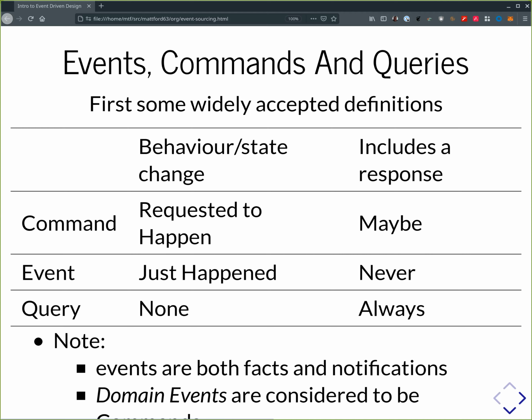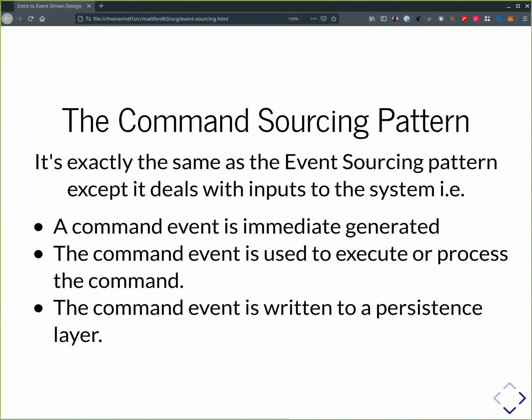Where it perhaps gets a little confusing is that Fowler talks about events and domain events, and they include both commands and events. We'll see that in action. The command sourcing pattern is exactly the same as the event sourcing pattern. When a command comes into a system, you create an event immediately, and then you use that event to actually run the command rather than just doing it directly. So now you have a command log almost, and all the events for all the commands.